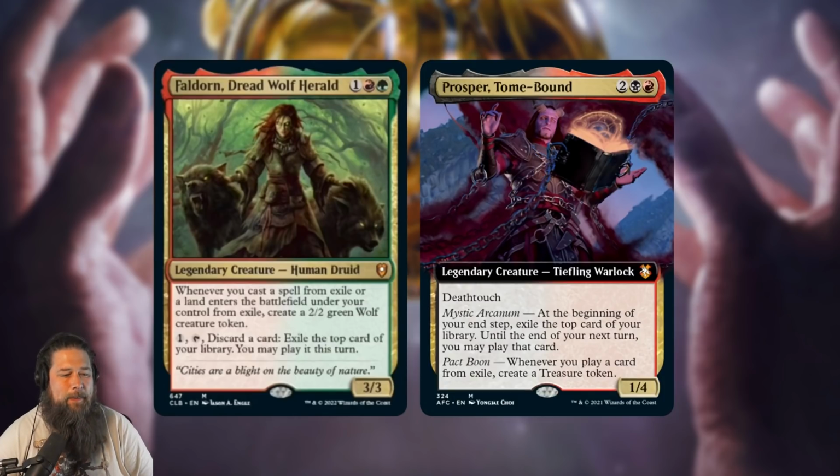When you cast a spell from Exile, or a land enters the battlefield under your control from Exile, you get a 2/2 green Wolf token, and then you can pay 1, discard a card, and exile the top card of your library; you can play that card this turn. So just like Prosper gives you Treasure tokens when you play cards from Exile, Feldorn is going to give you Wolf tokens when you play cards from Exile.